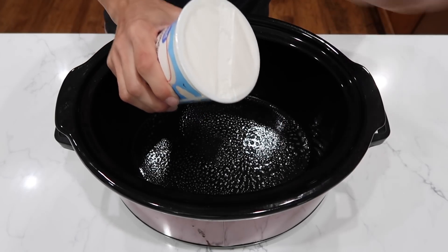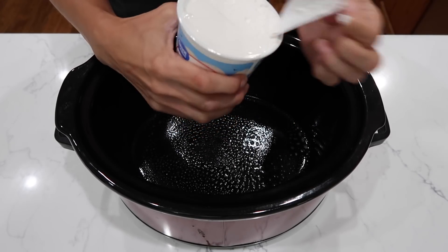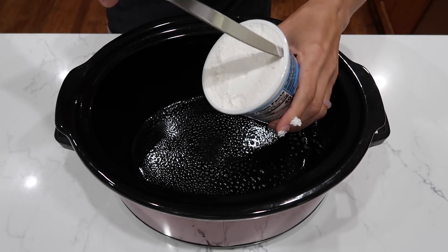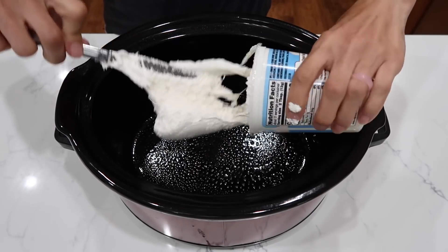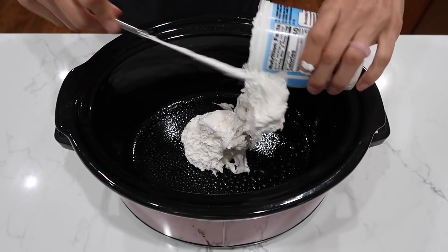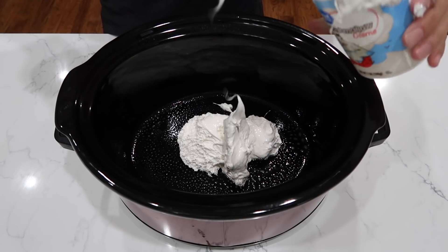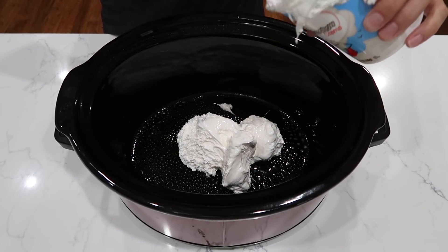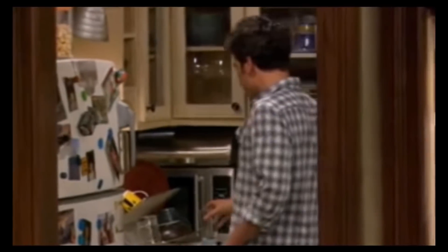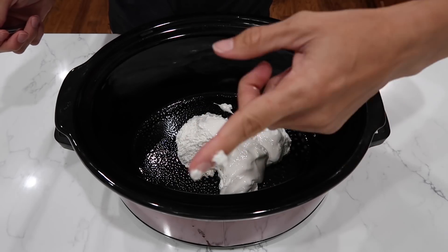Like it's not good for you in any way at all. Hopefully if you're eating this, you're not under the illusion that it's good for you, but it tastes really, really good. It could be a fun treat — I actually didn't discover it until I was an adult. We're going to put this entire container in our crock pot here. This one's actually a Hamilton Beach, not a crock pot, but I call them all crock pots anyway. Do you guys ever watch How I Met Your Mother where Ted always corrects everybody — it's not a Kleenex, it's a facial tissue. Technically water is a drink. It's not a crock pot, it's a slow cooker. And if you get it on your finger, make sure you lick that off.